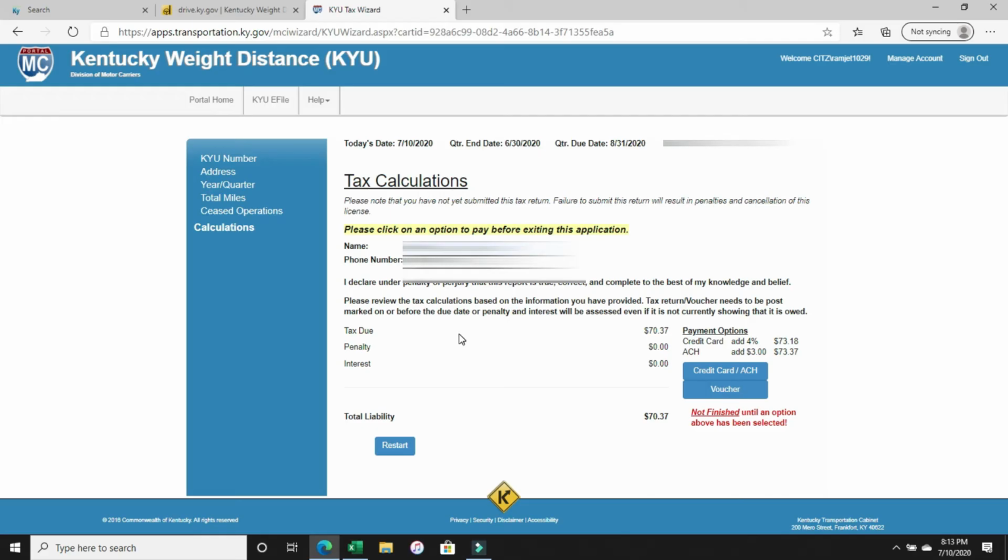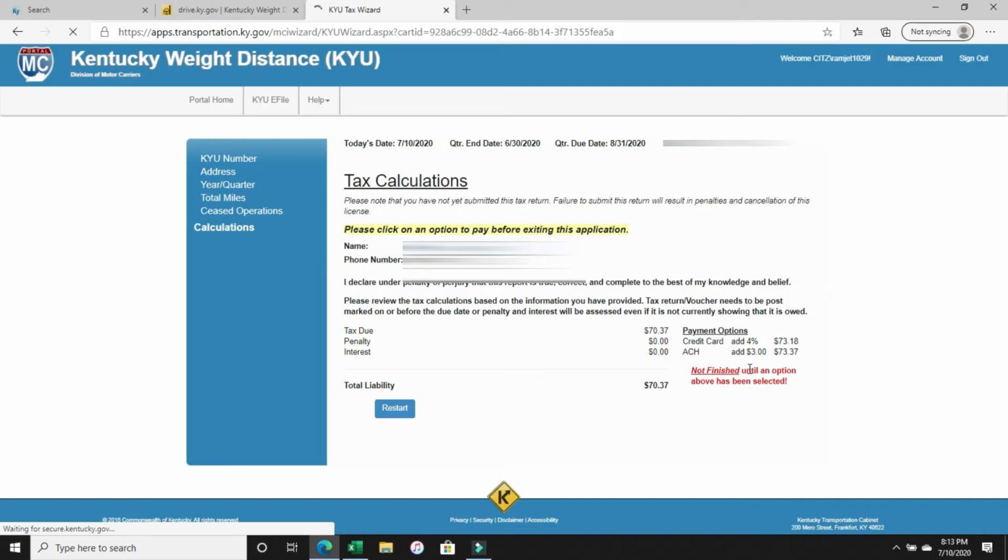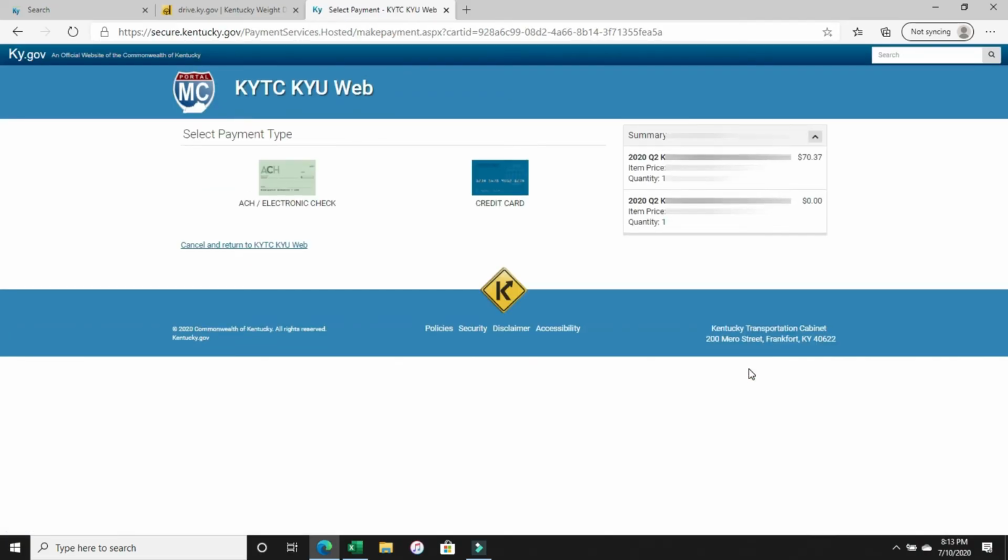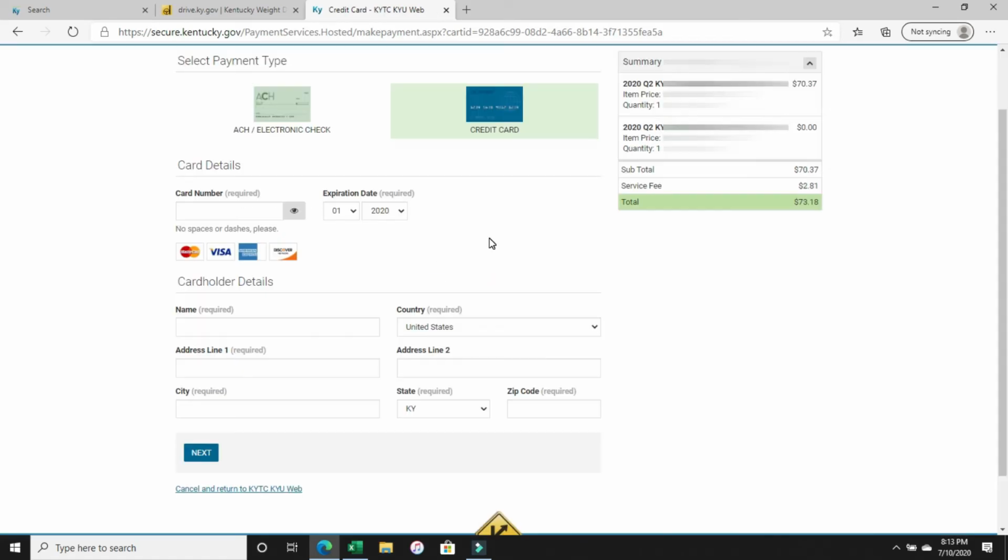Alright, and then it gives you some options to pay. Right here you can pay by credit card or ACH, or a voucher where you could write a check and mail it in. And I'm just going to do by credit card here. Or debit card. That works too. Okay, so it adds in a nice little service fee for you here, $2.81. Yay for them.